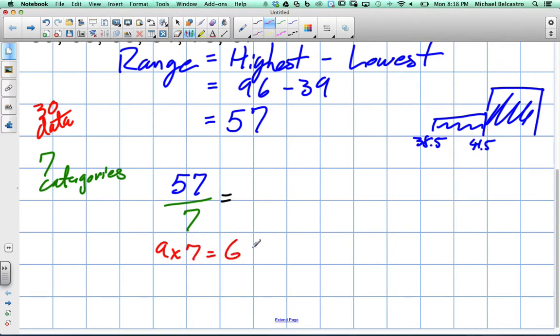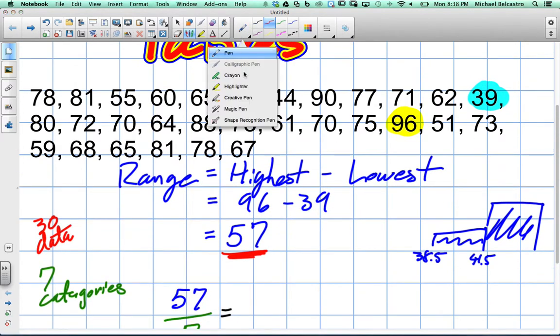That will cover a range of 53 pieces of data, which is fine, because there's only a range of 57. So that number will work, okay? So I rounded it up 1. If I had rounded down to 8, I just want to show you why I rounded it up 1. If I said 8 by 7, that only gives us 56, and that doesn't include the entire range. The entire range was 57, so we went up a value, okay? So that's why we're going to choose ranges of 9.